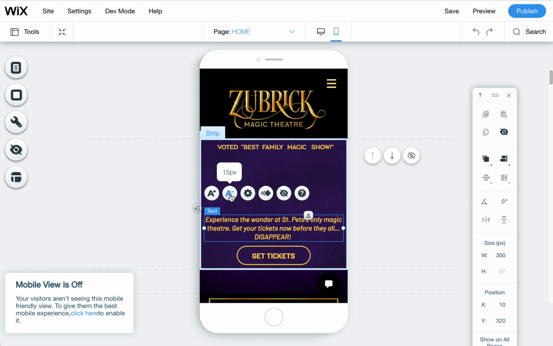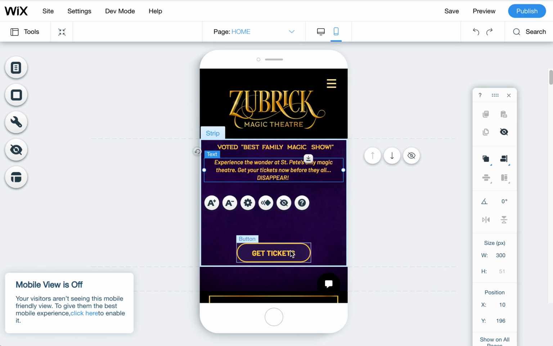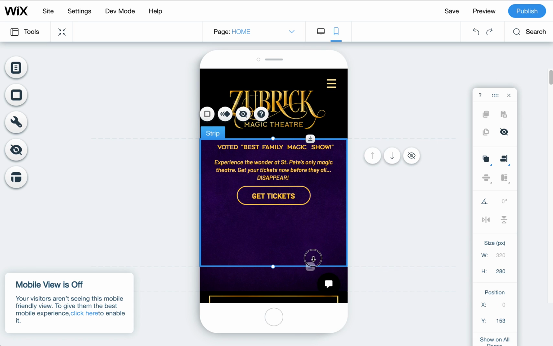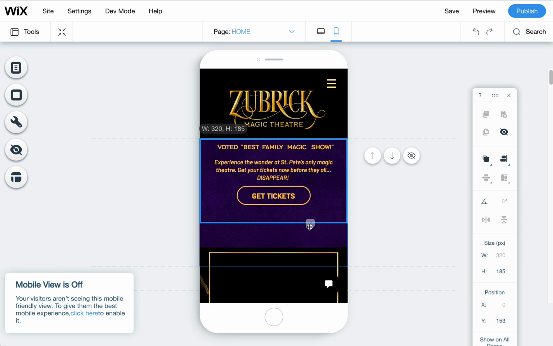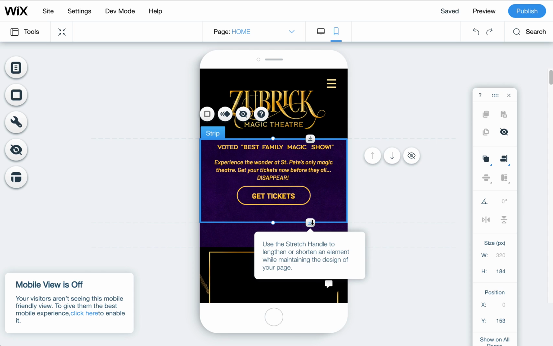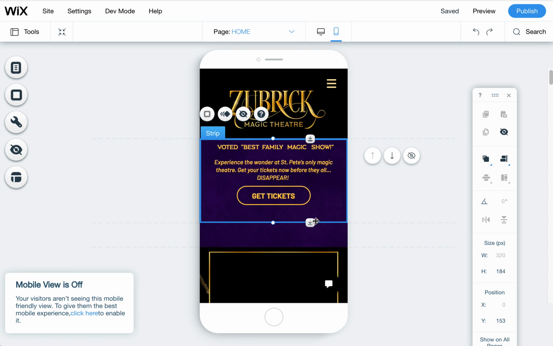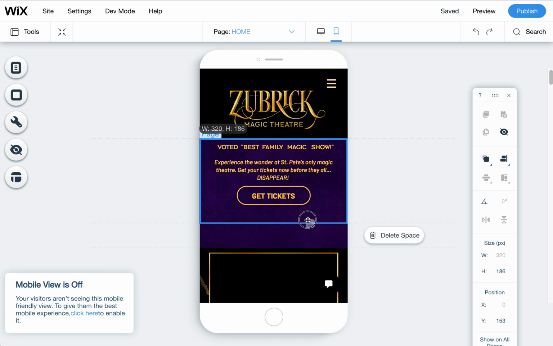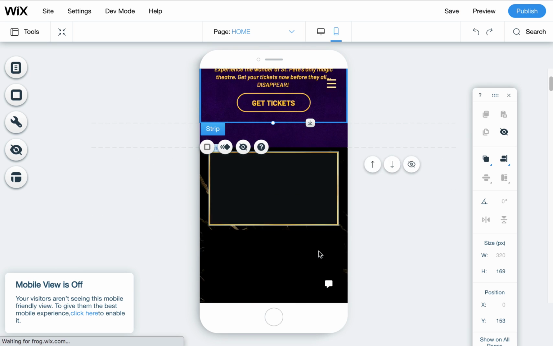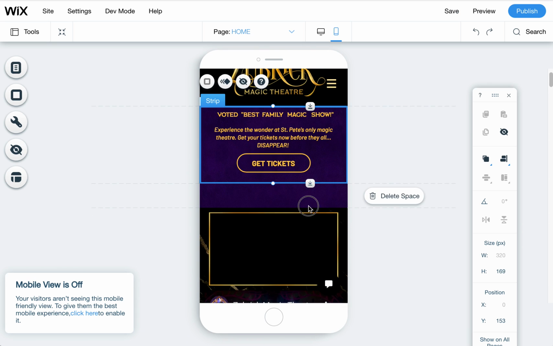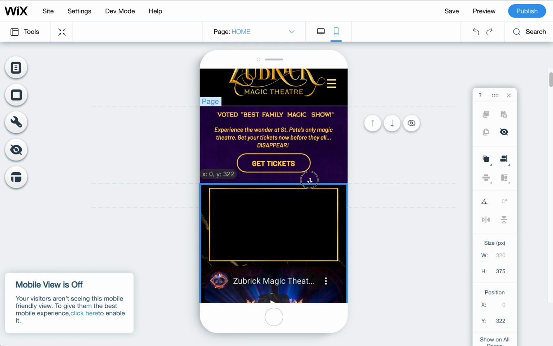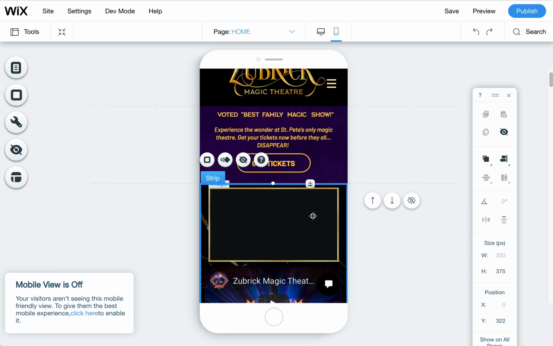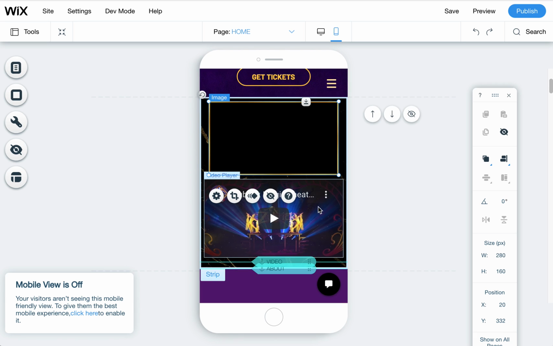Let's go down here. We're going to make this text a little bit smaller as well. And then we'll put your tickets up here and we'll zoom this up. This is a little tool here. It's called the drag handle, or stretch handle, sorry. It looks like a little arrow pointing down at a line. If you use this, it's going to move everything up and down in sync. So everything that's below this is going to move up if I use this tool. I like to use that tool just because it helps get rid of extra space and helps you move everything in sync together.